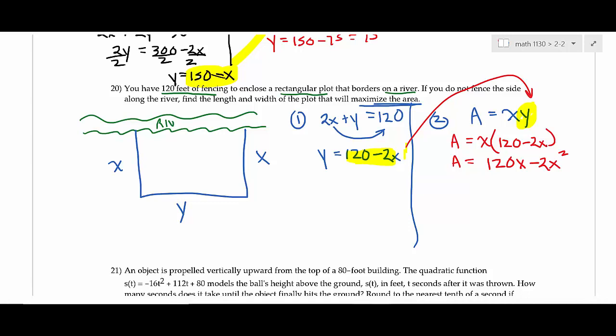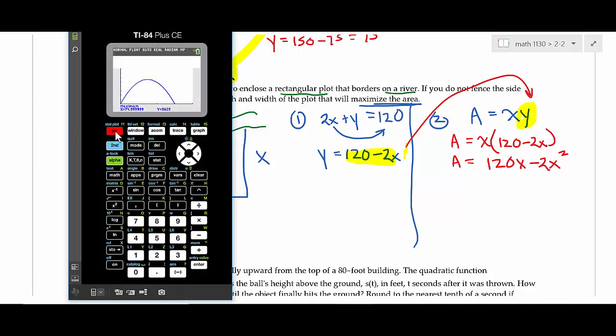So let's put this in our graphing calculator, and we just repeat the same thing we did on the last problem. So I'm going to clear off that, and we'll put in 120 times x minus 2x squared. And I'm going to try the same window and see if it gives me a picture. All I got to see is a parabola opening down. That's good enough, okay? It doesn't have to be perfect. So we're going to go ahead and do the maximum on that. And option 4 again. And then you want to do your left and right bound on this, okay? Gotta find my cursor, come on. There it goes.